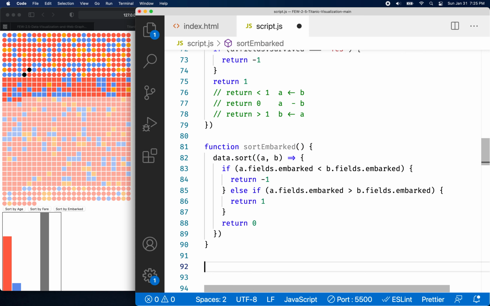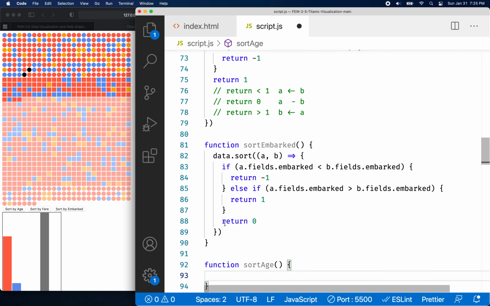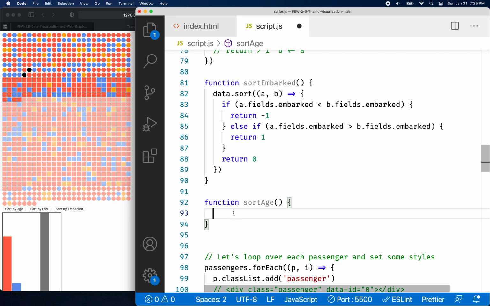Let's make a new function here to sort by age. Let's say sort age, right? And we'll just do the same thing we did up here, and let's review sort. So sort is a mutating method, so it's going to change the data array. It's not going to return a new array. So we'll say data.sort.